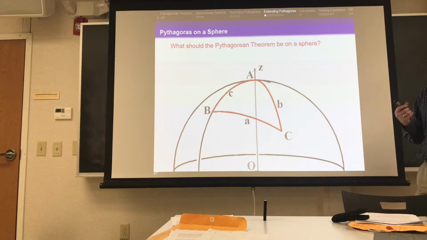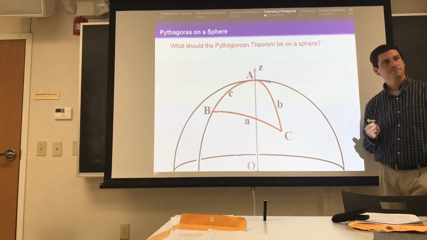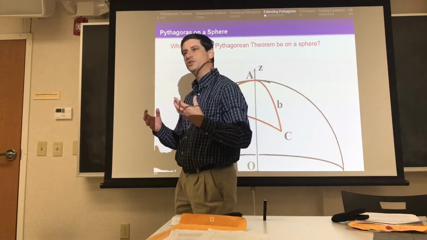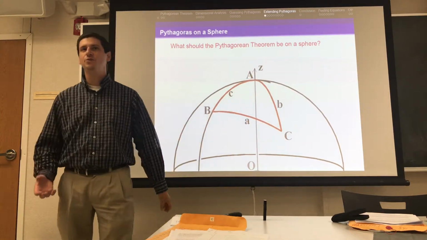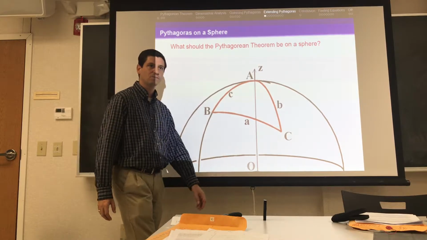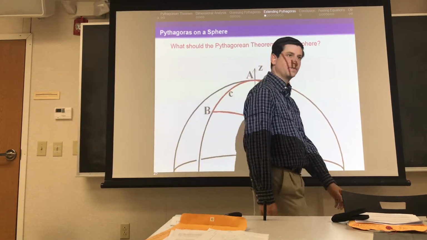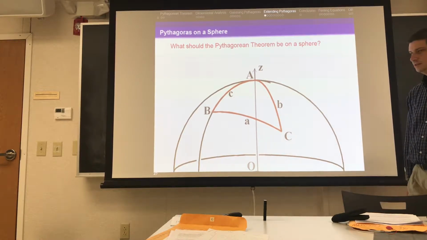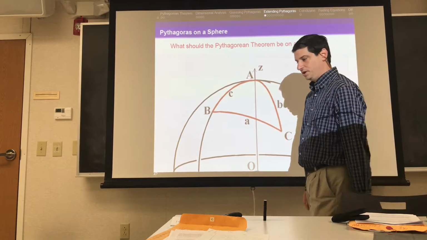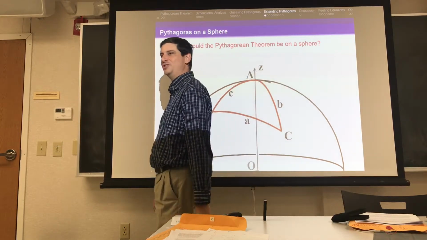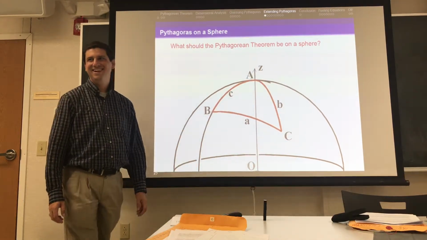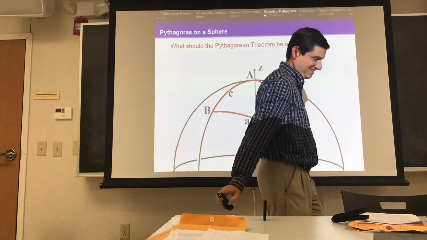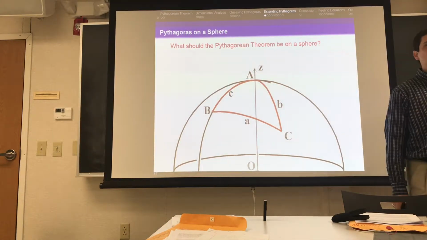So the question is, what does the Pythagorean theorem look like on a sphere? Are there any special cases you want to look at? Or any special cases on the sphere where you know? Yes? I think that big one you just talked about makes sense. So in that big one, that might actually be an equilateral right triangle. But indeed, things are strange.